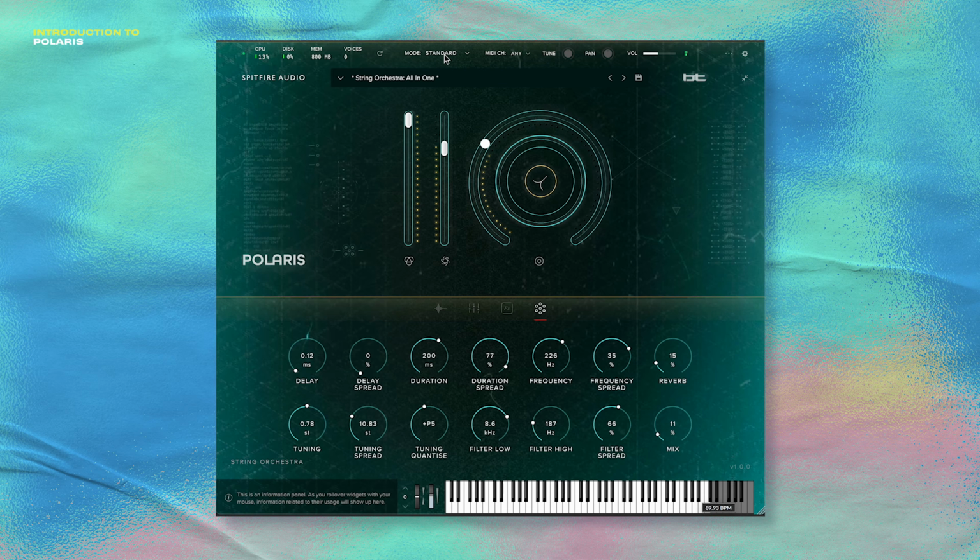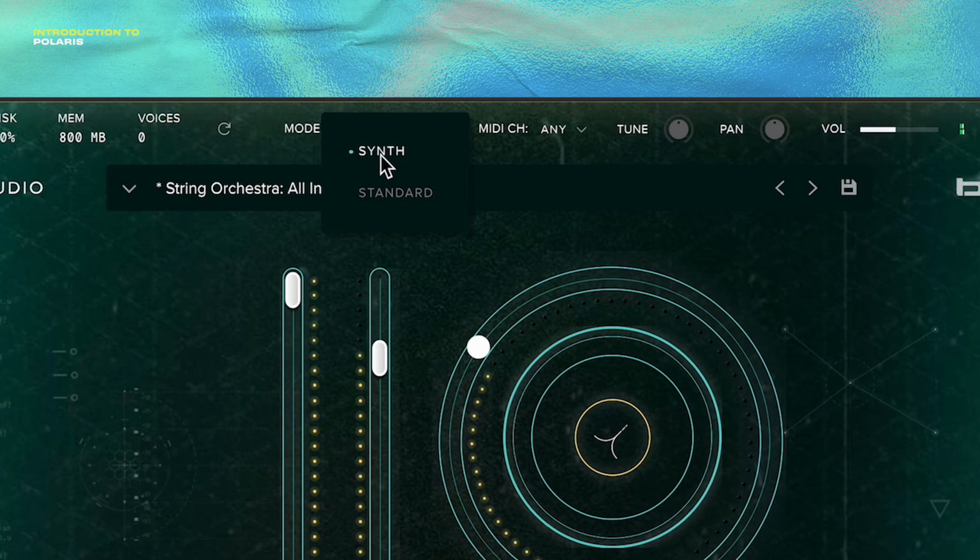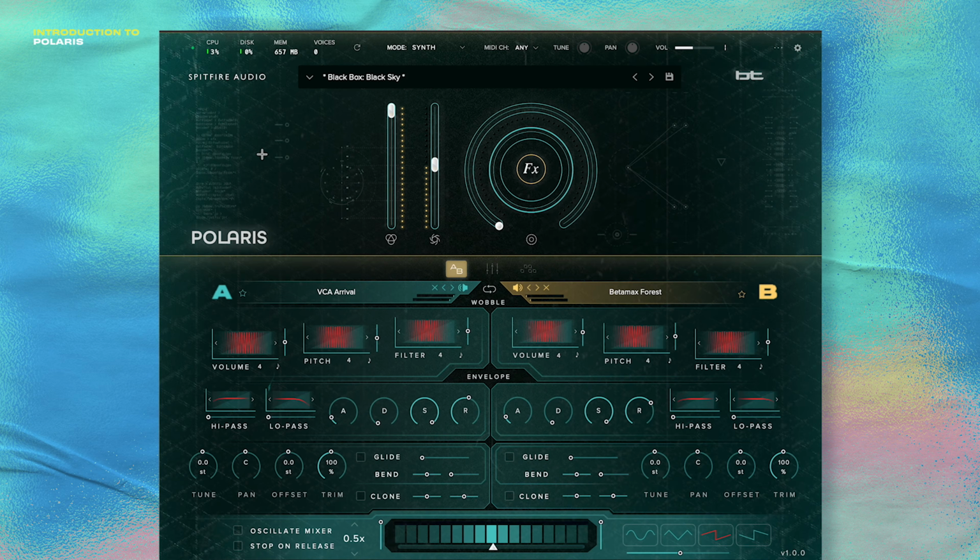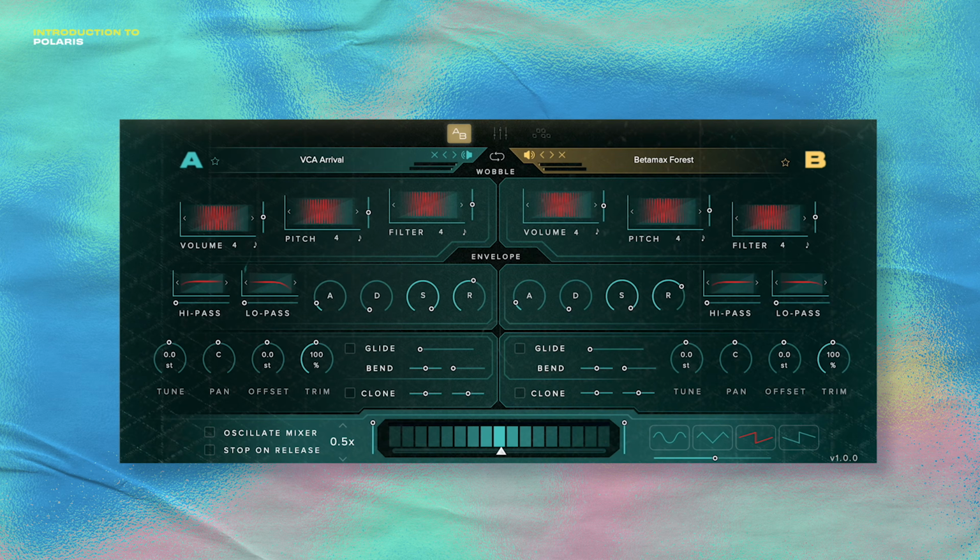Now let's move on to synth mode. This is where both of the presets are, and this is also where a lot of the big sound design moves can happen. If you're new to Spitfire, this may overwhelm you, but trust me, it's a lot simpler than it looks. This is Spitfire Audio's eDNA engine, which is pretty much a really advanced and flexible sampler.